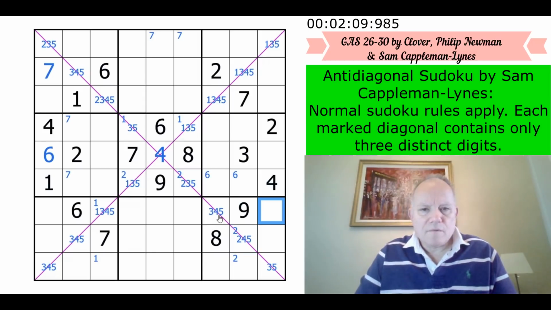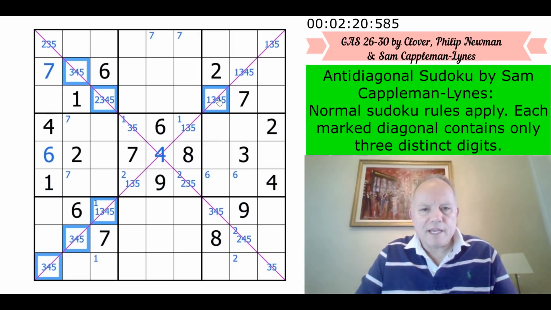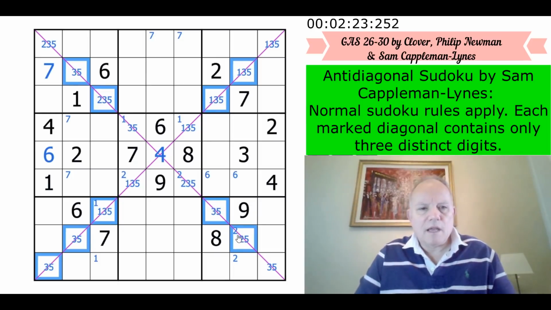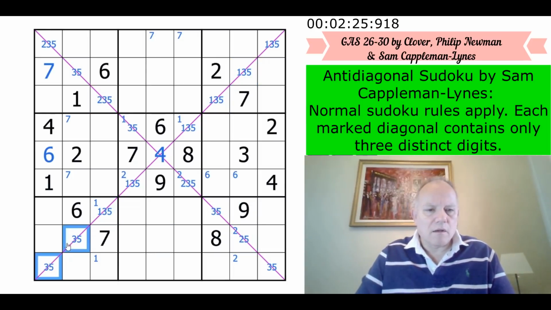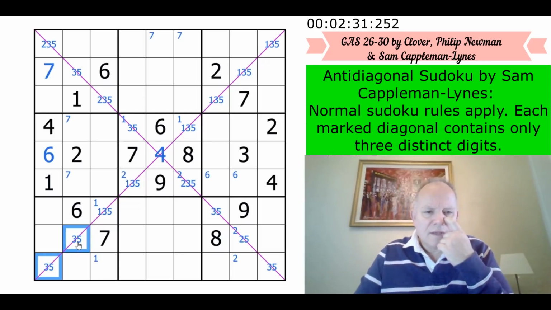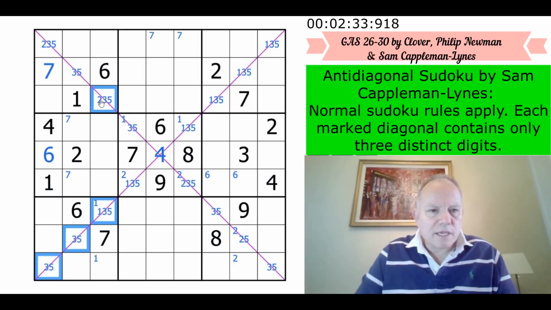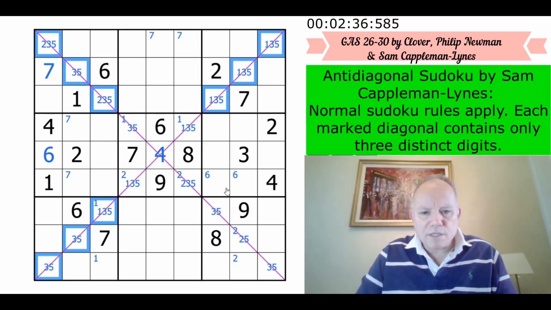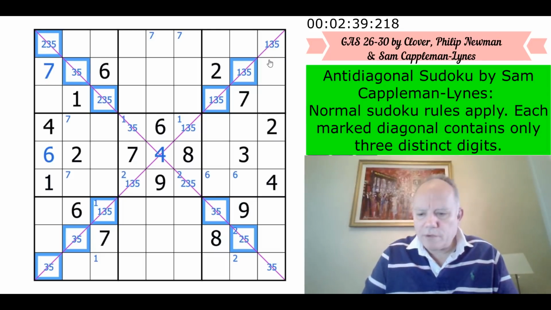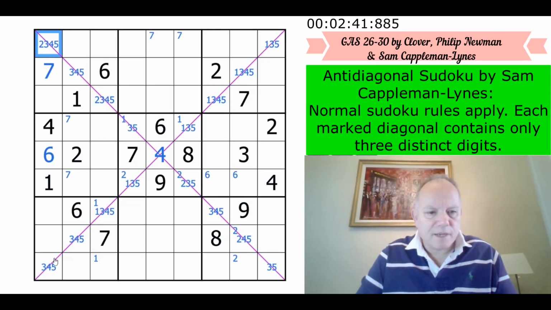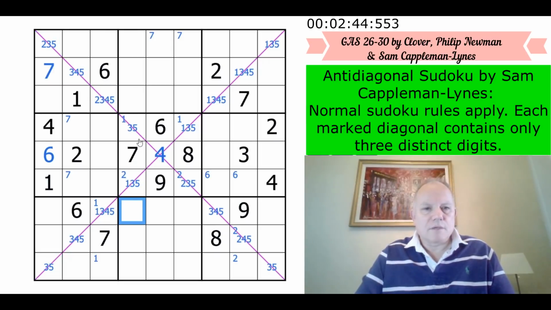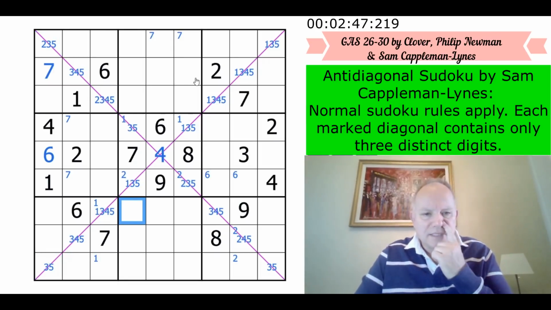Maybe I can rule things out of these corner boxes. Oh, that's very silly. I should not have listed 4 in any of these because it's already on the diagonals. Okay, now the pencil marks have reduced. Is that really right? That's now a 3... No, I'm talking absolute nonsense. There are 4s in these corners. Why do I even listen to myself sometimes? I've no idea. Right. Okay, so sorry, making an absolute hash of this, but let's carry on now.